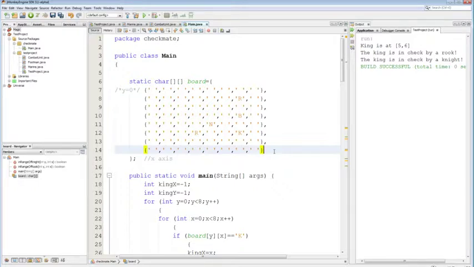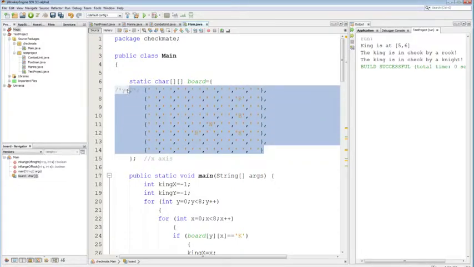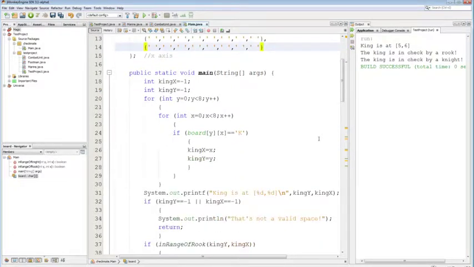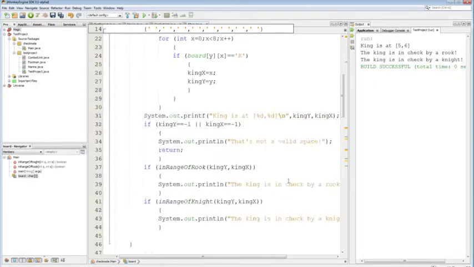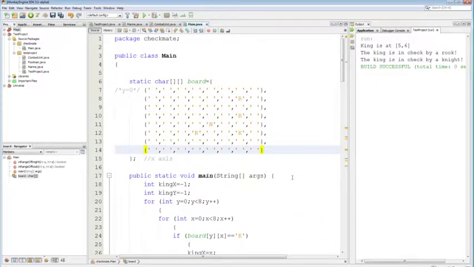I could have made a class for each piece, or I could have made a class for all pieces. I could have even made a class for each space if I wanted to. I could have had a really complex, interconnected series of space objects that could see each other, like a 2-dimensional linked list. I chose not to. This is a very simple, very naive way of doing it, but it makes the code really short. Just over 100 lines to detect whether a king is in check. Only 100 lines of code.